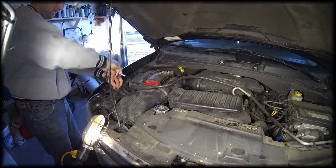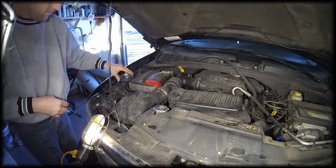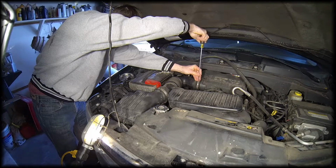If you're working on this for a different vehicle, of course this is going to be a little bit different. You just have to be able to access the serpentine belt.